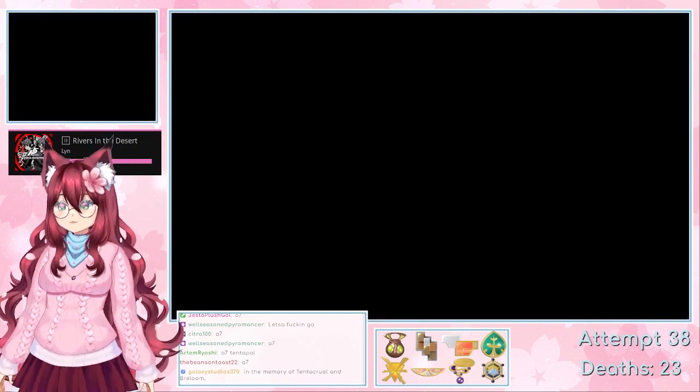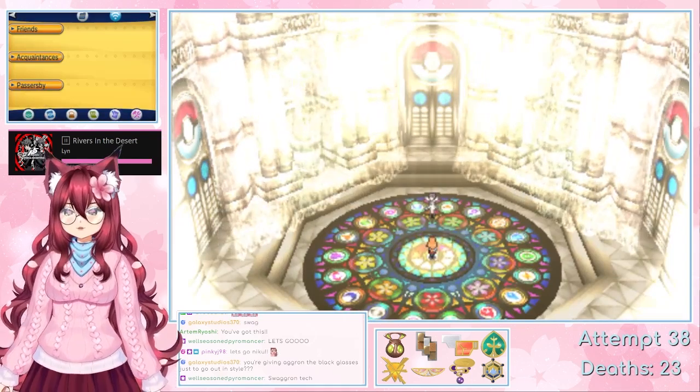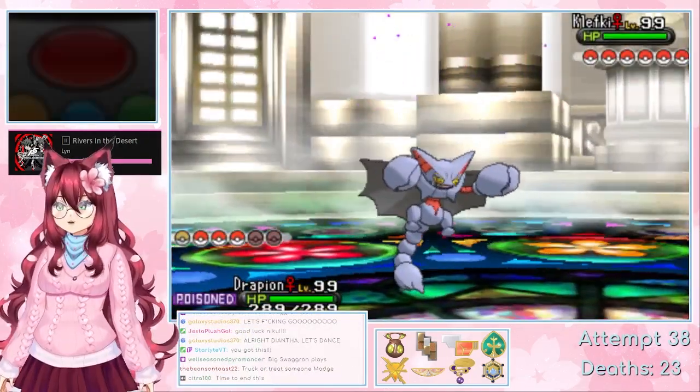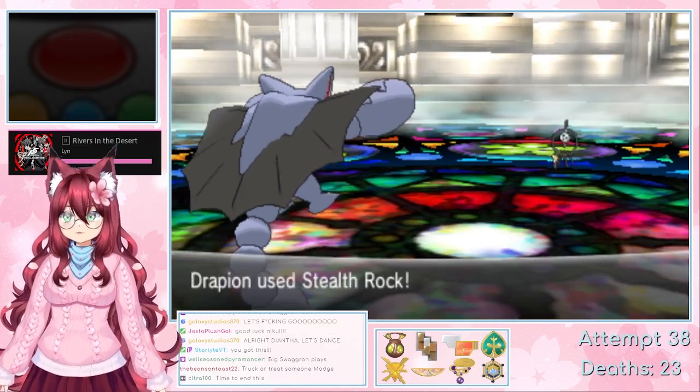Okay! The final fight is nigh. Diantha awaits at the top of one final elevator. And I was ready. I felt at peace. The fight starts off slow. Klefki leads, and its primary goal is to set up hazards and generally annoy you.